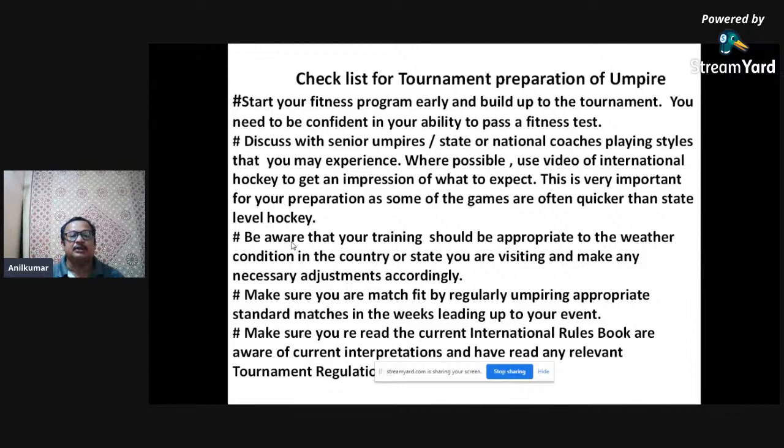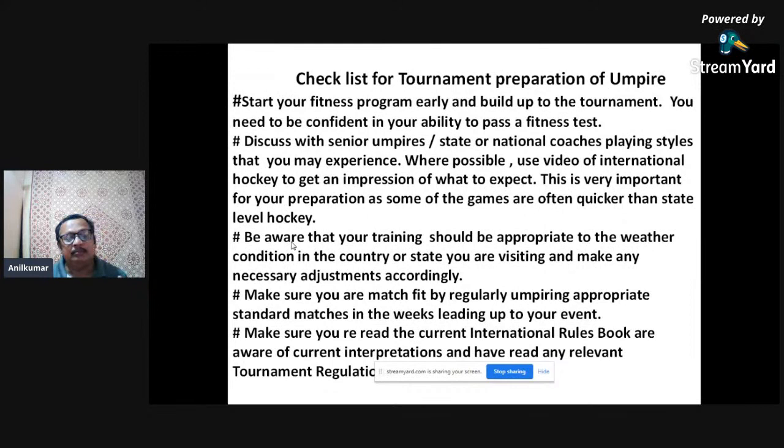In the same way, if north umpires come to the south in the month of May or June, it will be hot. They have to plan according to that, and adjust themselves to it. All these things are mind preparation. The main thing is not that you cannot do it in cold weather. But before the tournament, if you have the mindset that you are going to cold conditions, that you cannot warm up as fast here, so you have to do more warm-up, all these things will set your mind and make you do the match freely.